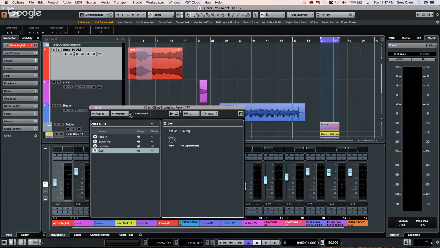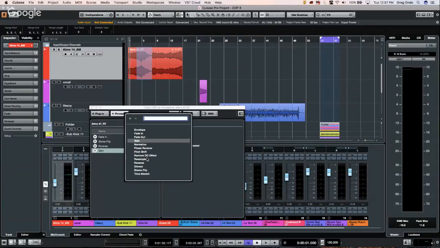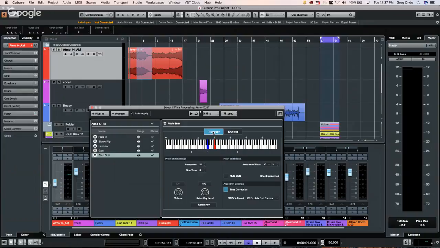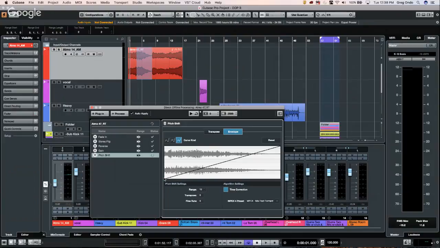Now if I want to do something even a little more creative, I could just take this, and I want to do a pitch shift. We could do kind of a static transpose, and if you wanted to preview a particular file or process, you could just click on the play button here and preview it before it's actually processed. In the pitch shift, I could also say I wanted to do an octave and have that automatically process. So now I can have the pitch shift go up an octave as it fades out.